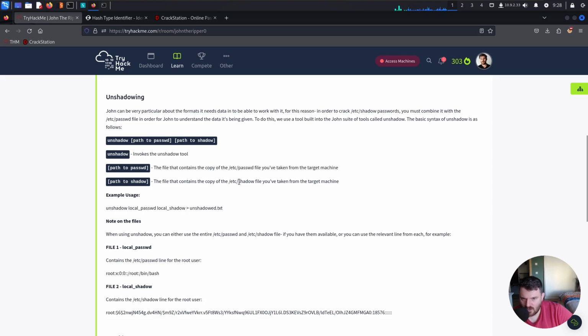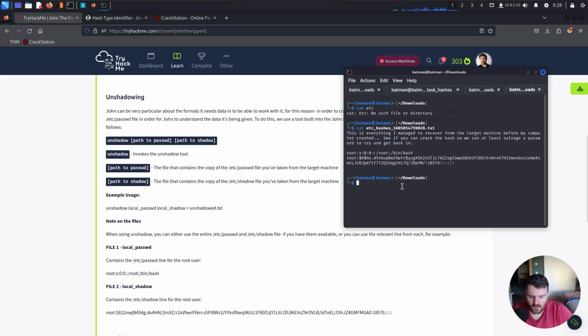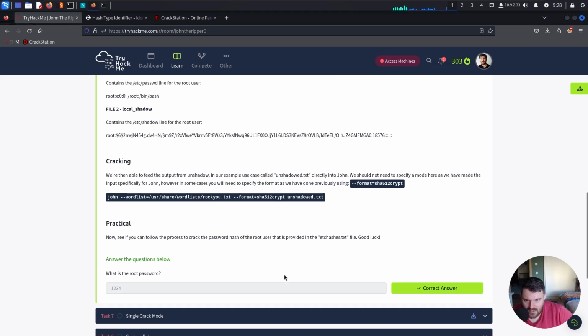Create 2 copies of them, like how we have here. A copy for the password file, a copy for the shadow file. Then place both of them inside unshadow, and then use this command in order to reveal the root password. And then try it. Awesome.